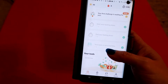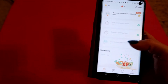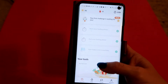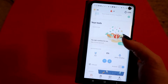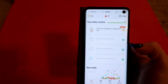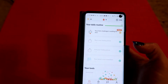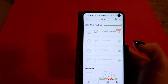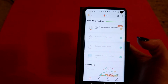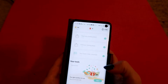But yeah, the Fastic app gives you tips for the group and weekly goals, and reminds you to log your water, reminds you to take so many steps, just things like that, and you can ask questions to the group and all that. I'm really liking this so far. I was kind of doing intermittent fasting anyway, but I wasn't super strict on it. It was more of, okay, I'm going to stop eating. And I didn't have any kind of ratio on time. It was just, I stopped eating before 10 o'clock and I didn't eat anything until noon the next day. But now I'm following it how this suggests and I'm liking it.